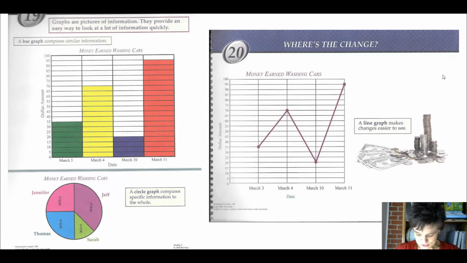All right, so I think we're starting page 261. And we're going to use the graphs to answer the questions, and it even tells us which graph we're going to be using for the questions. So the first 3 questions are for the bar graph. So that's going to be the one down in the left-hand corner, and it's titled U.S. Presidents' Political Parties. So the first question is, how many Democratic presidents were there?